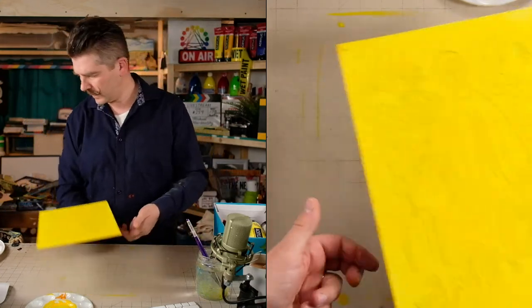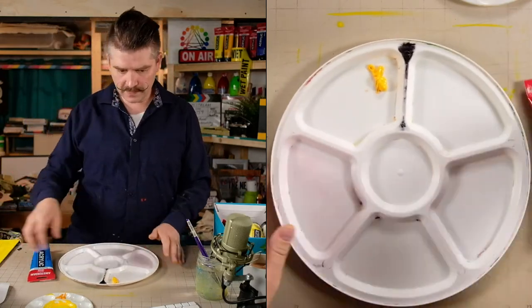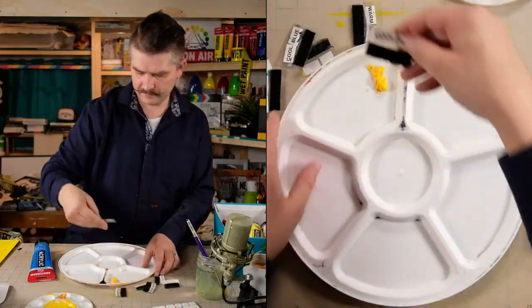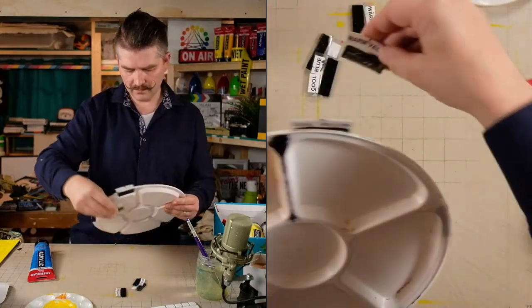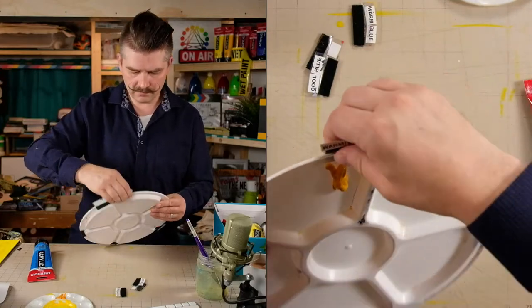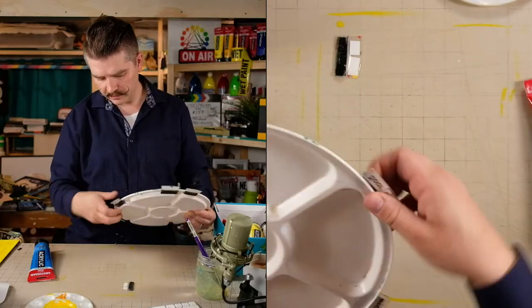Let's put this aside while that's sitting there drying. Let's put some paint on the palette here. I guess I gotta get my labels on here, so people know what colors I'm putting on.